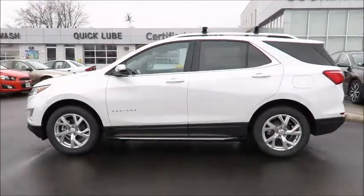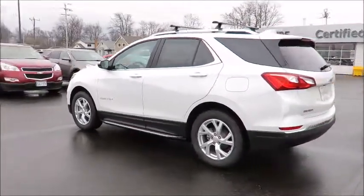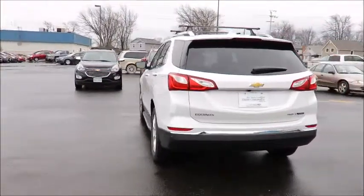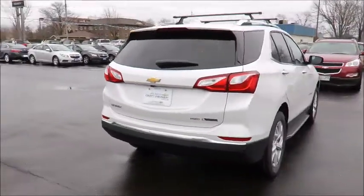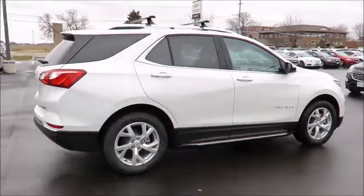Here's just one of our latest new models in stock and available for sale now. Great finance and lease rates are on now, along with great manufacturer programs. All our new vehicles come with Chevrolet Complete Care, which includes 2 years or 48,000 kilometers of oil, lube, and filter maintenance. When you do all four at our dealership, you get the fifth one free.